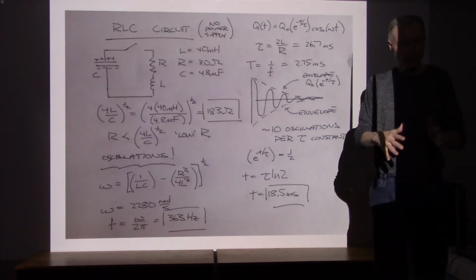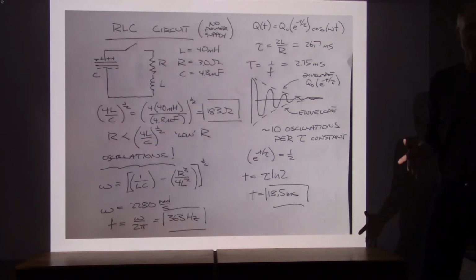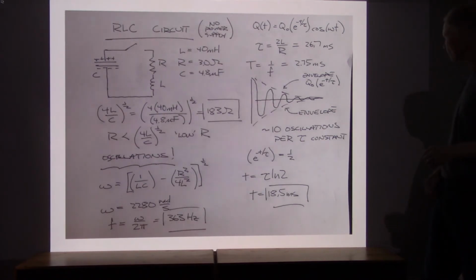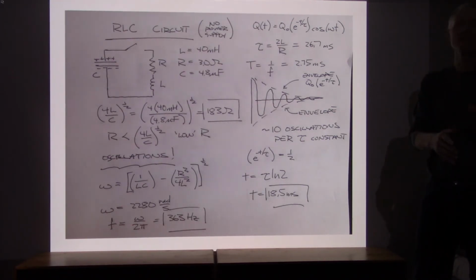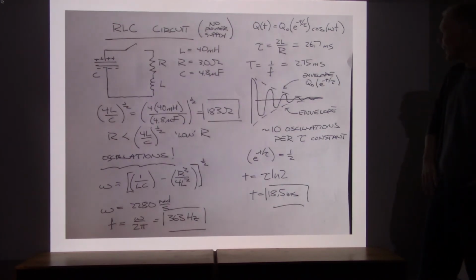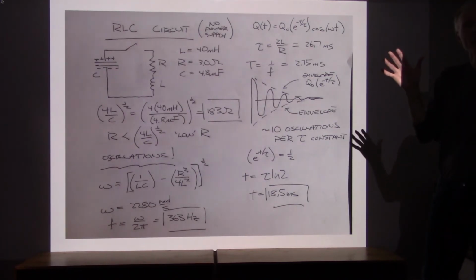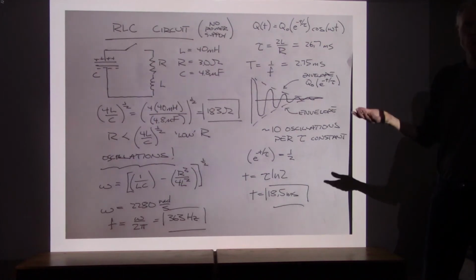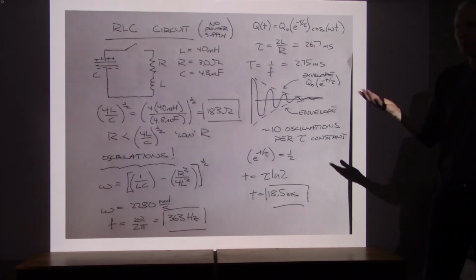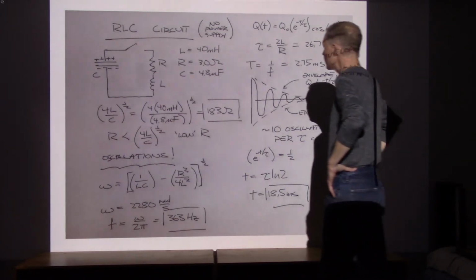So past that time, past the time of 18.5 milliseconds, that capacitor is never going to come back to 1/2 of its original charge again. That's the last time at which half of its original charge is still a possibility. Beyond that point, there's enough energy gone from the circuit that we'll never be charging the capacitor back up above that value.